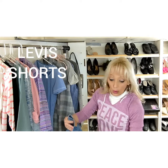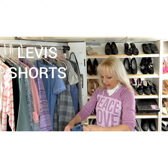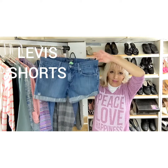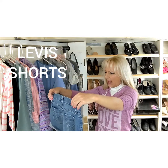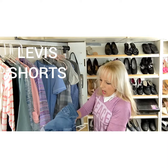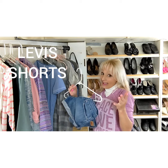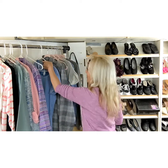These are some Levi shorts, and I really need to do comps more on some of the Levi's. These are called Levi jeans, but they're shorts and they're cuffed. You should be able to get maybe around 25. These were $3.99, and I think I got 30% off on this too. It wasn't part of the dollar tag. I don't even know what that would make it. Let's say even if it's $2.99, if you sell it for 20 or 25, that's a great flip. I normally pay $1 for the majority of the items I buy.